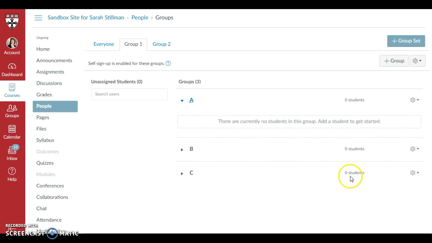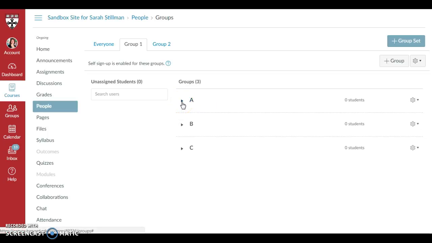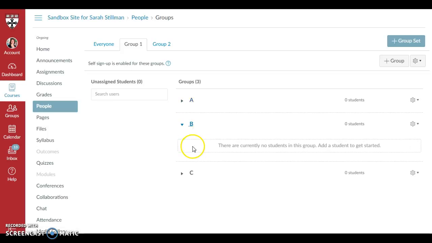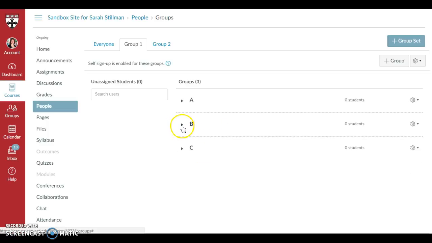Currently, there are no students within this Canvas site, and so that's the reason why there are 0 students within each subset. If you wanted to figure out what group you had been assigned to, all you need to do is click on this little drop-down arrow, and that will show you what students are within each group. Sometimes there might be many groups, and so you'll need to scroll down within this page. Additionally, some instructors don't create groups until later on in the course, and so maybe while you can currently see group 1 and group 2, there may be a third group that's created later on.